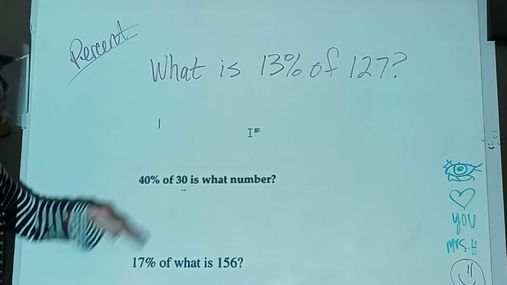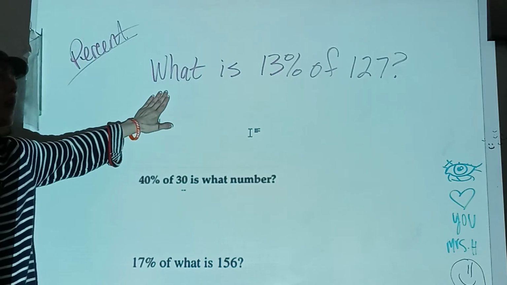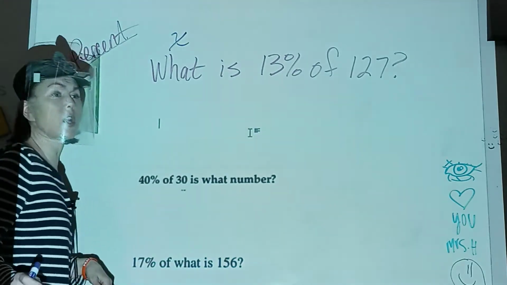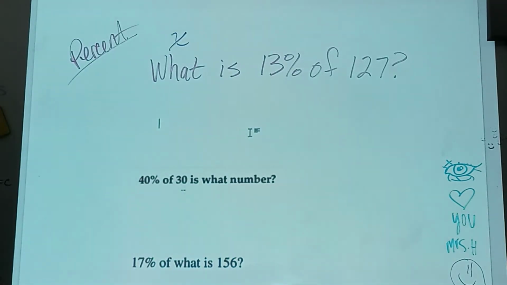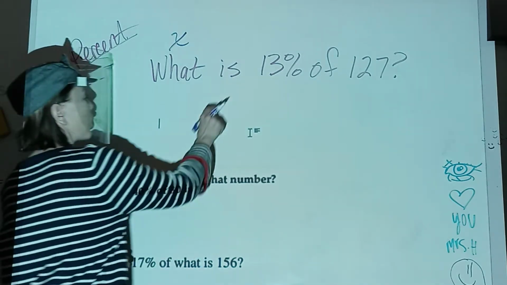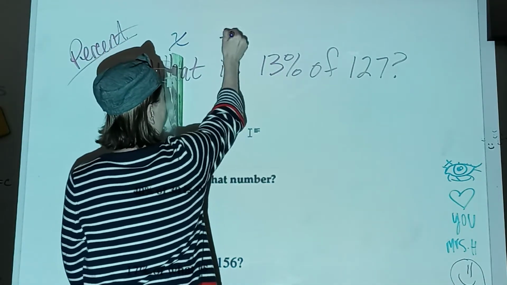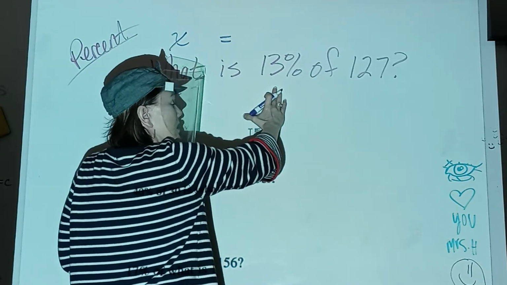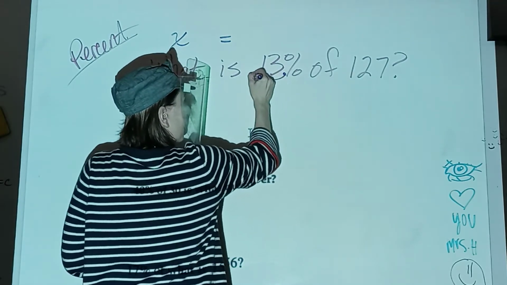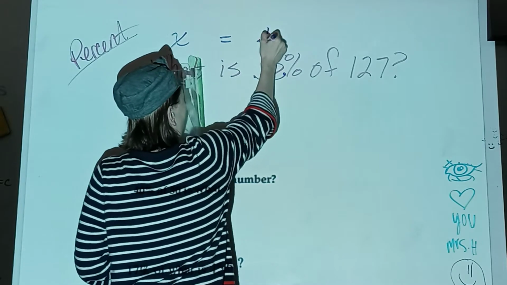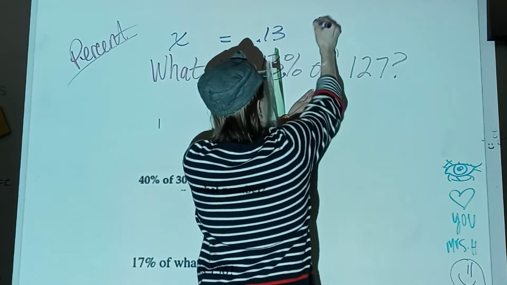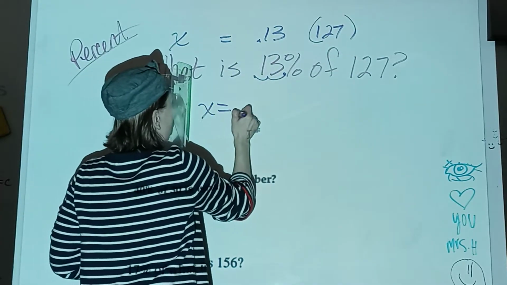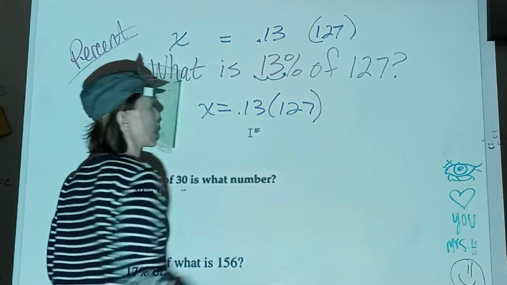So when it says the word what, or what number, or whenever it says what, you know that that's X, because we don't know what is. I know that sounds kind of funny. All right, and what symbol represents the word is in math? Equals, right? Now, what do we do with 13%? We can't use it this way, folks. So you know the decimal's here, so we move it 2 decimal places to the left, and we write 0.13. We know that the word of is open parentheses, and then 127 goes right inside. So you can say X equals 0.13 times 127. There you go.